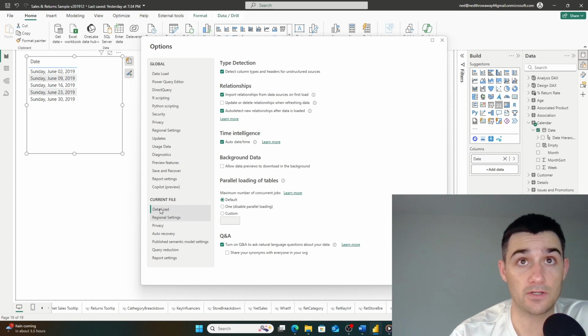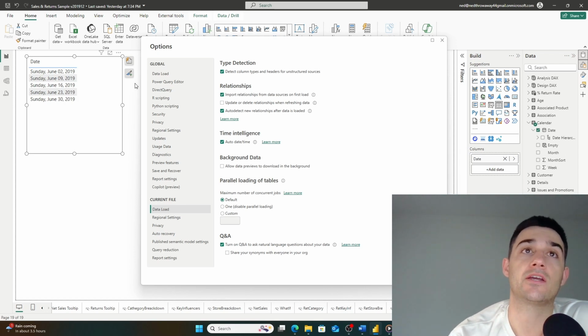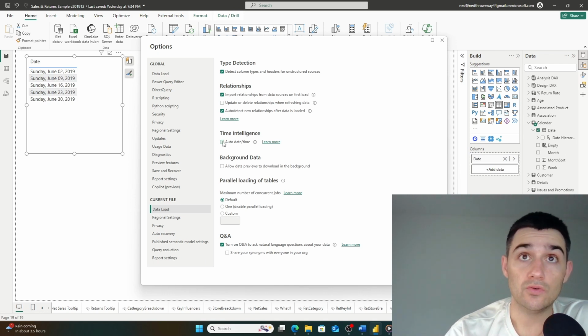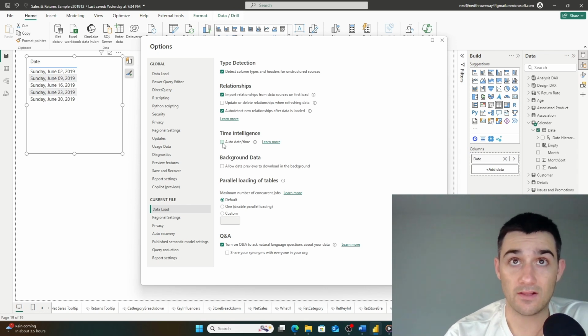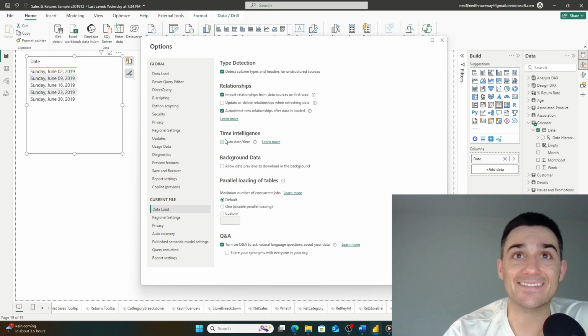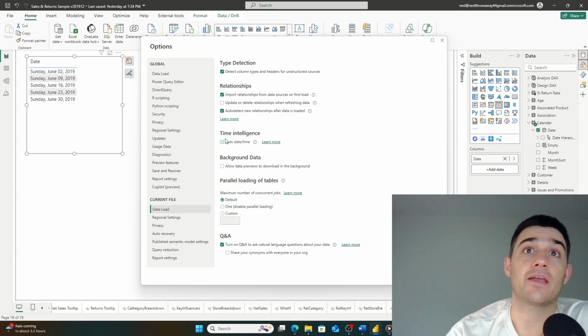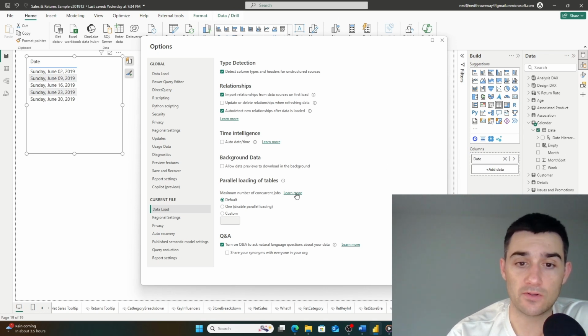So what's the difference between turning it off here versus turning it off up here? Well, here you're turning it off for the current file. Here you're turning it off for all new files that you might create in Microsoft Power BI Desktop. Once you've done that, you will not have automatic date tables created. Why might you not want to have automatic date tables created? They take up a lot of space and they slow down your model. That's why if you are using a report with a lot of dates, it's best practice to create your own date table. So now that I've turned that off, I'm going to click OK.